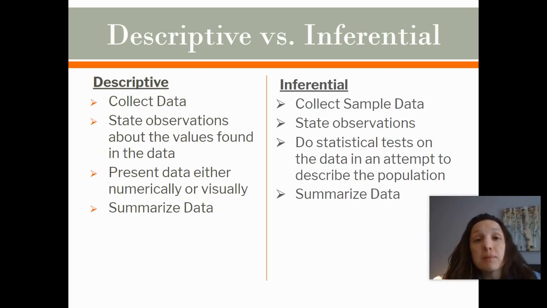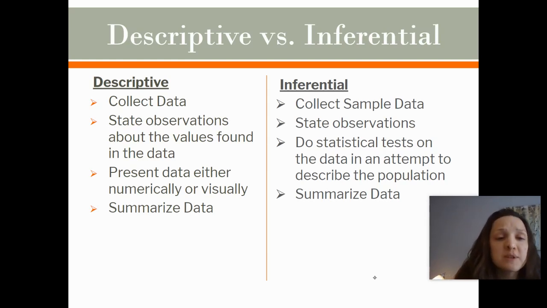If that population that the data came from is actually a subset of a larger population, then we call it a sample, and we use that sample to hypothesize about the whole group at large, the larger population. That would be when we do inferential statistics. So descriptive is collect data, report on that data only. Inferential stats is when you collect data as an option toward talking about a larger group as a whole.